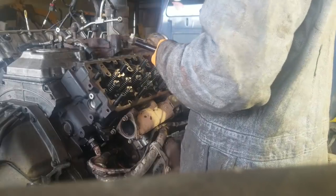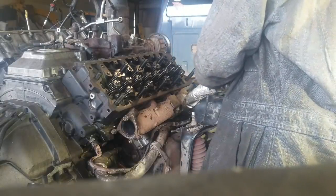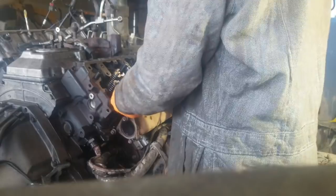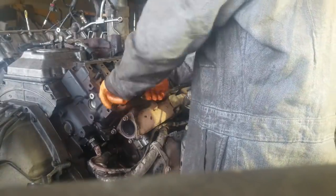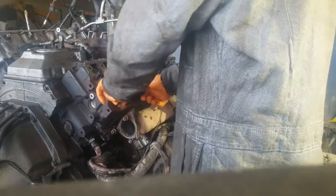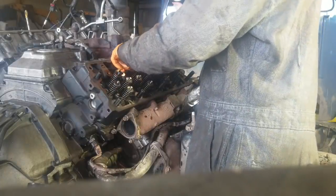Like on this one, I didn't have to chase one thread. They were all pretty clean. I had a couple that I really couldn't get down in there, bottomed out by hand like I wanted to. The other side, the driver's side, went together actually a little better than the passenger side on the studs as far as threading them in. But I took an Allen wrench. There's an Allen head in the top of those ARP studs that you can thread those in with. I mean, you shouldn't have to reef on them, and I didn't on these. I barely had to turn them with the Allen once I stuck them in there, and they went right in.